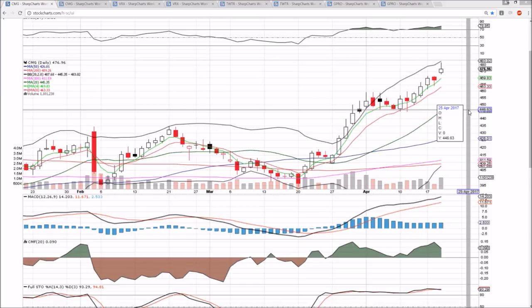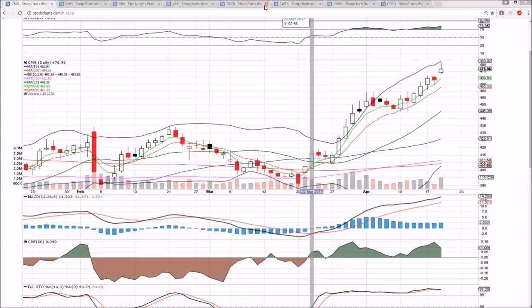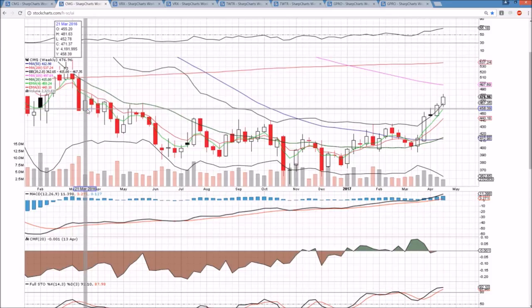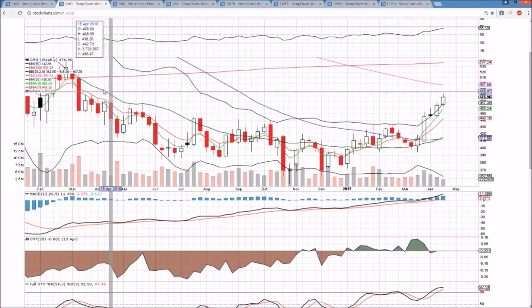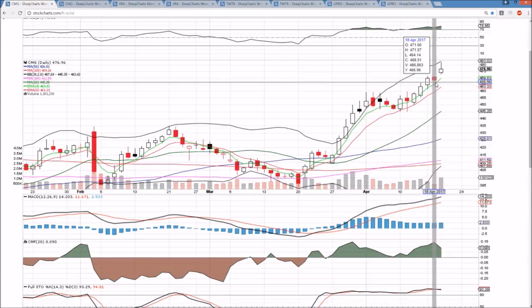There is an upper wick of profit taking. This is a bearish reversal inverted hammer showing that profit taking, and it's coming off of a key resistance level. We didn't have many resistance levels on the weekly time frame, but this was one of them. It was up here at 481.63. We broke it by 14 cents and then pulled back. So as far as I'm concerned, that resistance does still stand. And if we do see weakness tomorrow and head back down to 473, the gap to fill is 471.57.